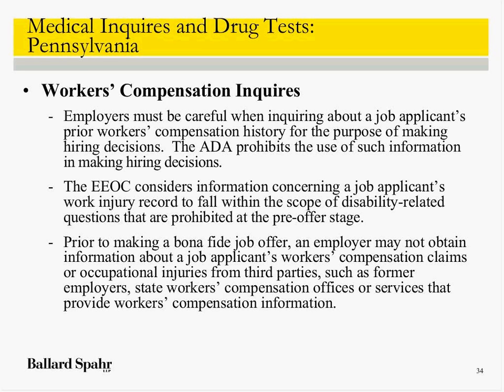Some of the laws we talked about, like the Pennsylvania statute governing the use of criminal history and the Pennsylvania Workers' Compensation Act, are specific to Pennsylvania, where Meredith and I are right now. But whatever state you're in, many states have laws that are very similar to the laws Pennsylvania has, particularly those governing the use of criminal history. And if you have a question about your specific state, we're happy to follow up with you after the presentation.